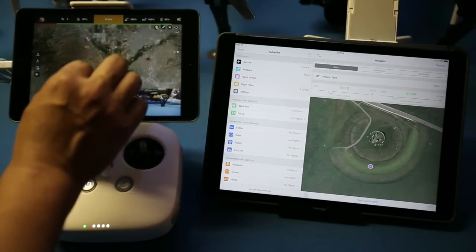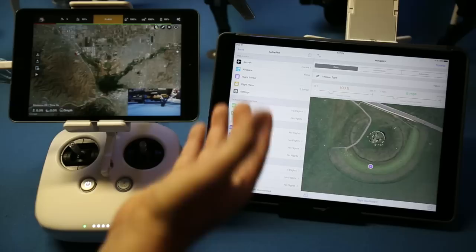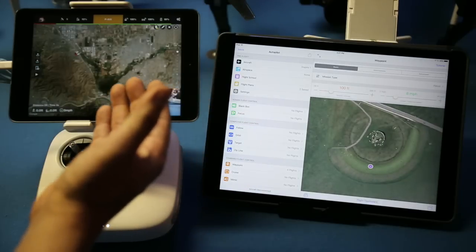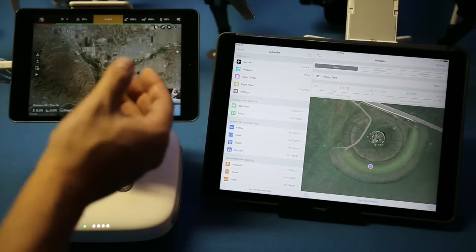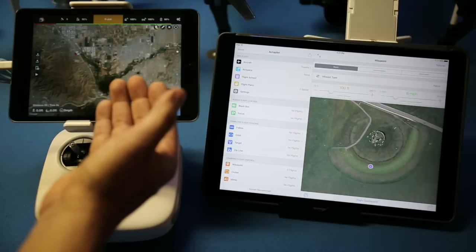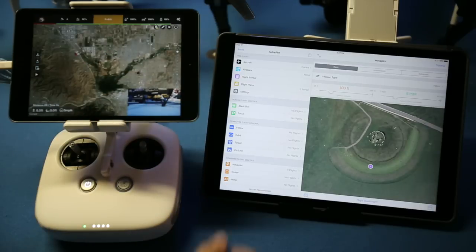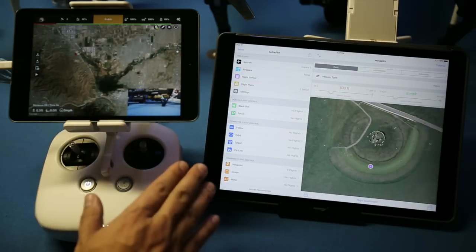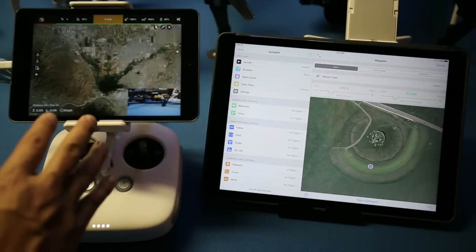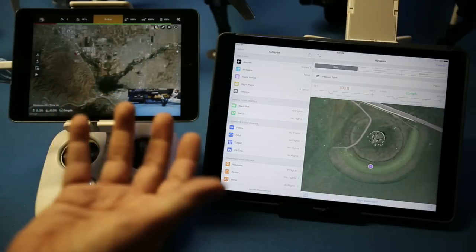It'll allow you to take the Litchi and go to the next level without breaking your bank, first of all, but it also makes it very easy to use. So for that, my hat is off to them. You really can't go wrong with that kind of money that you're going to spend on this thing. It's not that expensive, and I highly recommend the Litchi app also, especially those of you that are flying mainly the P3. I was using it with both the Inspire and the P3. It just made it really simple.